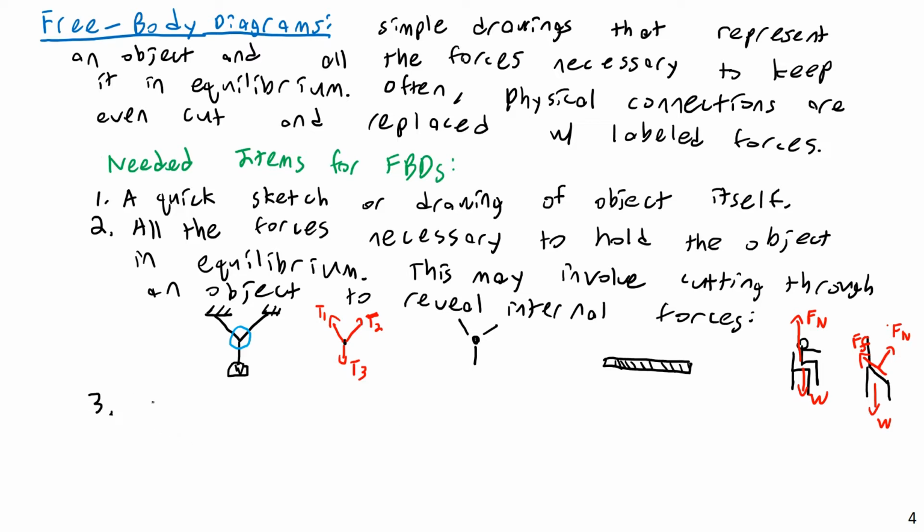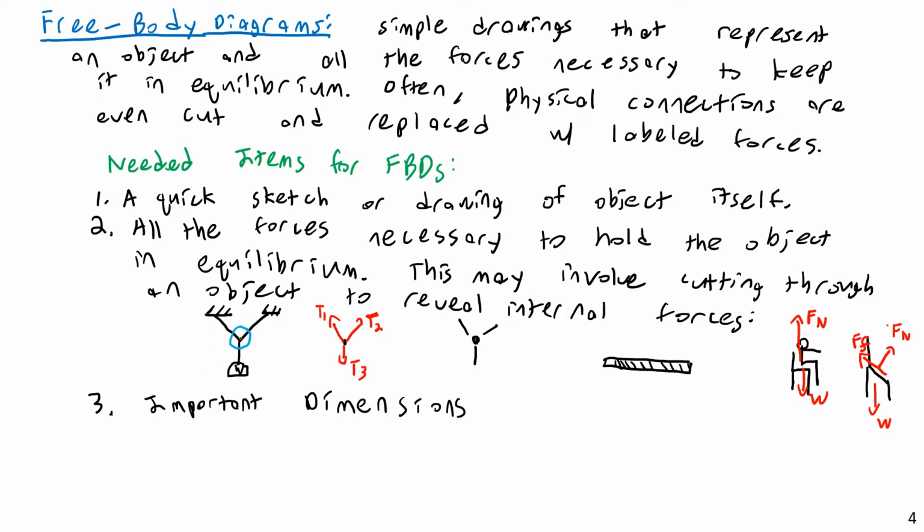Okay, with that spiel out of the way, let's move on to the next item: relevant dimensions, or important dimensions. You really should include these if you can. My philosophy is that on a properly done free body diagram, someone should be able to calculate all the forces, or back solve the problem, using only what you put on the free body diagram. In other words, you should assume that the person who sees the free body diagram doesn't have the problem in front of them.